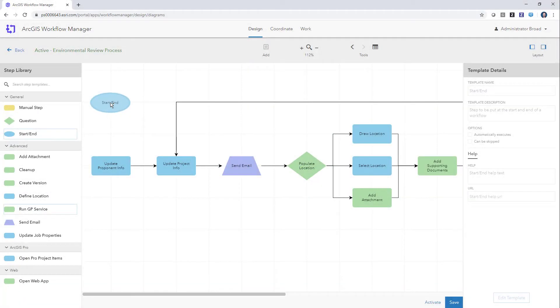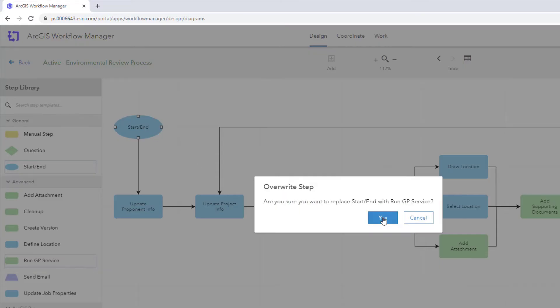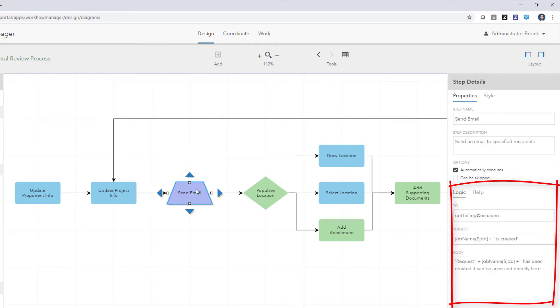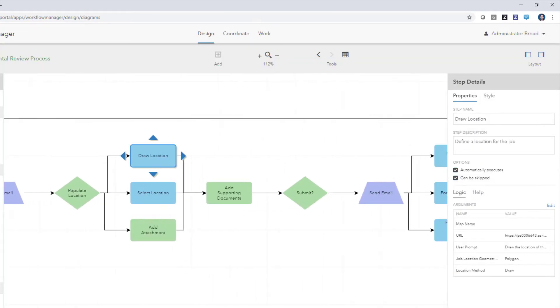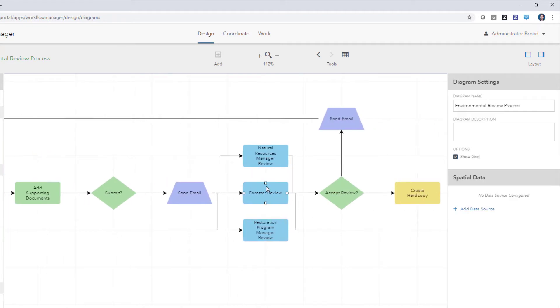The whole process is set up by the workflow administrator, who builds workflows by simply dragging steps from the step library and arranging them in the order they want — similar in style to Model Builder. Each step defines a certain action the apps will perform when it is run, like prompting the user with a question. And we have new capabilities: once a submission is complete, it's passed to a group of reviewers, and in the next generation of Workflow Manager, that review process can be easily split across multiple reviewers at the same time.